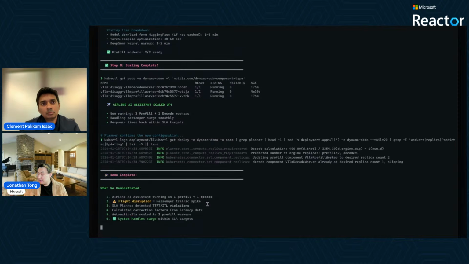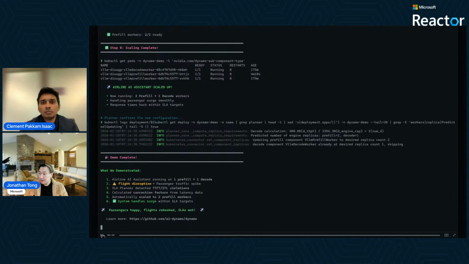We met the required replicas, and just to recap, we've handled an AI assistant with a normal traffic scenario. We've handled a flight disruption where there's a spike in traffic and a lot of unhappy customers.